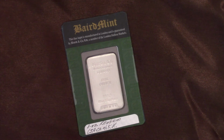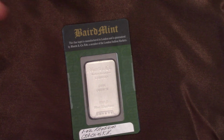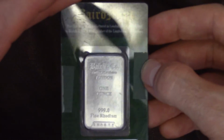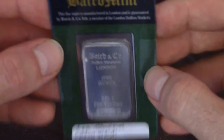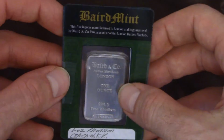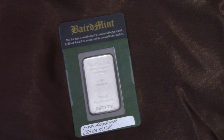And when I bought this from my dealer, I was surprised he had it. But he told me a story that he bought this particular bar back in 2014 at around $1,200 an ounce. He ordered like a dozen rhodium bars from the Baird Mint Company in London, England. And he said, well, selling me this one, he lost money. He only had two left. And so I bought this at around 800 bucks, which is over $100 over spot. So this is pretty pricey over spot, but it is a rare element. It's unique, and it could go up in price in the future. It may not. I don't know, but I'm taking the gamble.